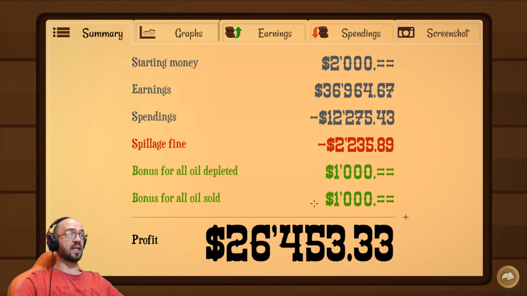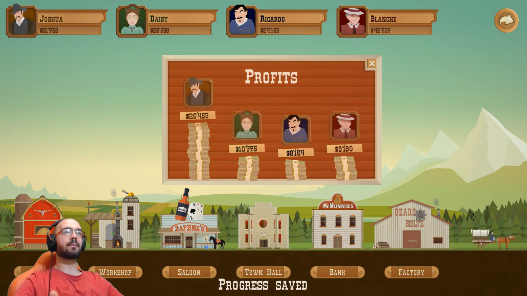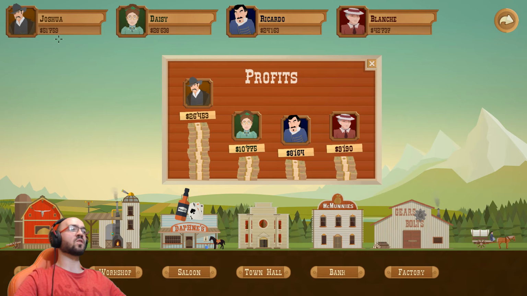We got everything! And I nearly made up for the spillage fine. Woo! Right. Great! Loving it, loving it! Profits. Oh, that's beautiful. 51,000. Take that, rocks!